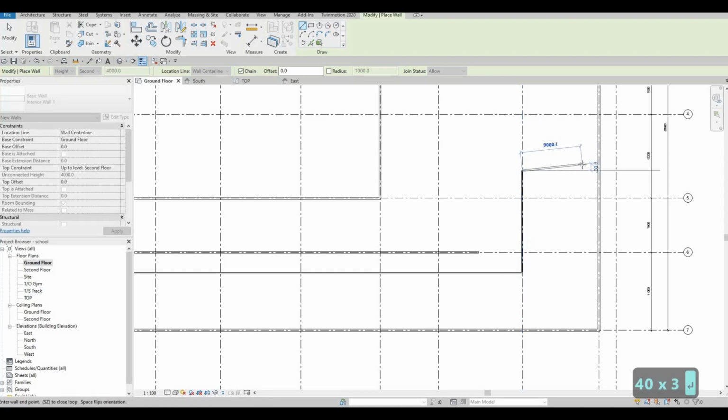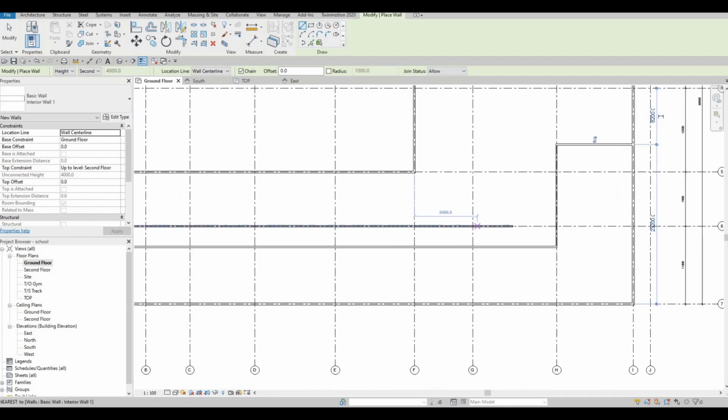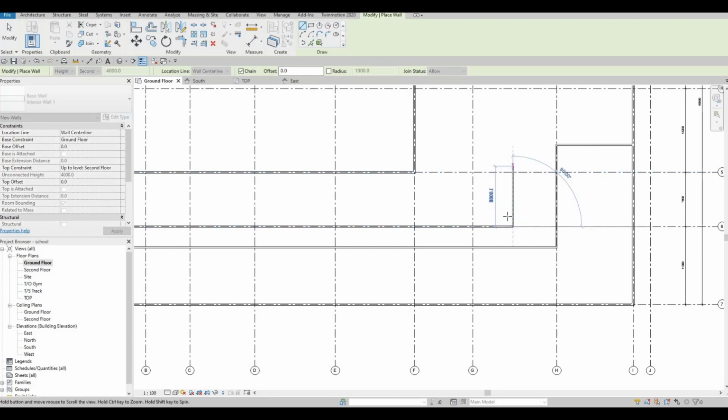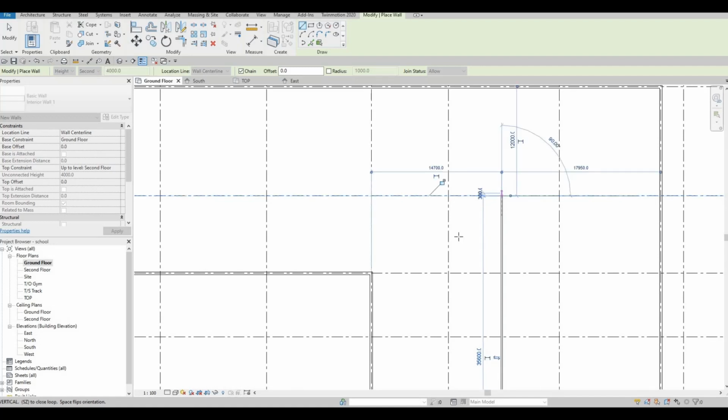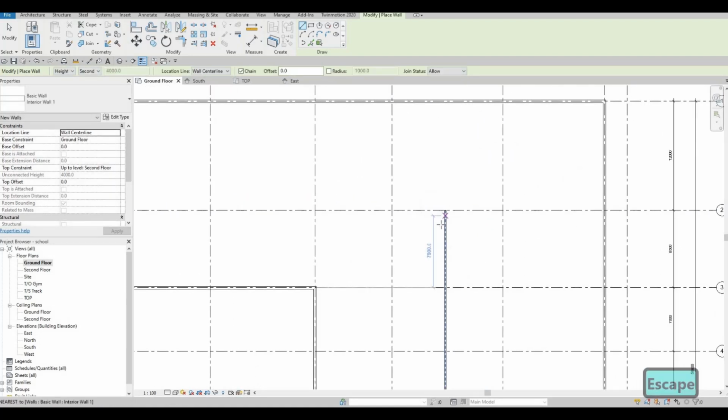Okay, and then after that, we could go and connect this to the wall like so. Here, we're gonna connect this corridor up to number 2. So I'm gonna click this one and then all the way to number 2. So the grid line number 2 all the way there.